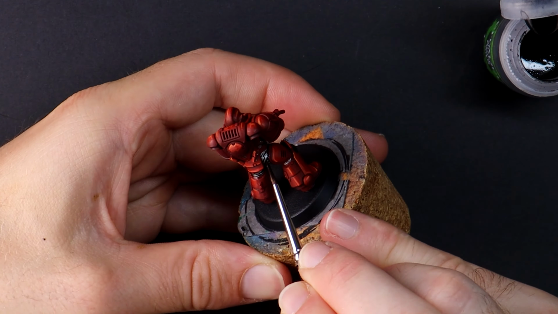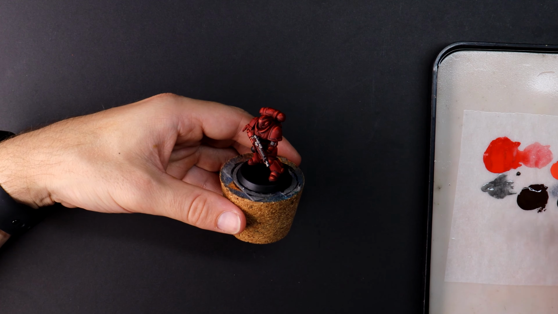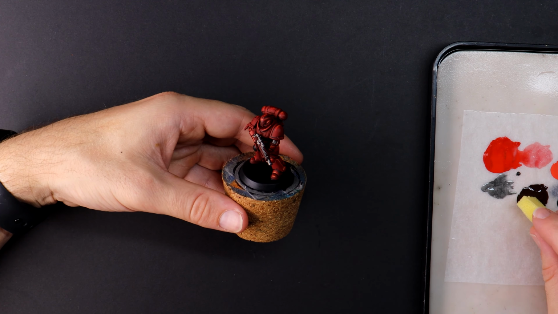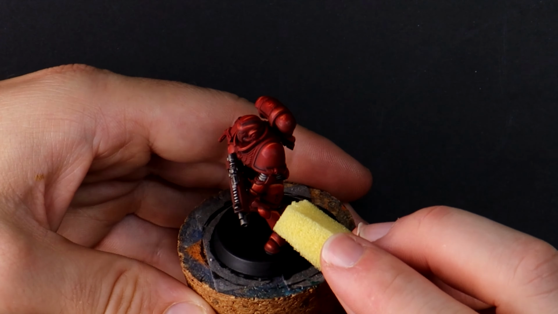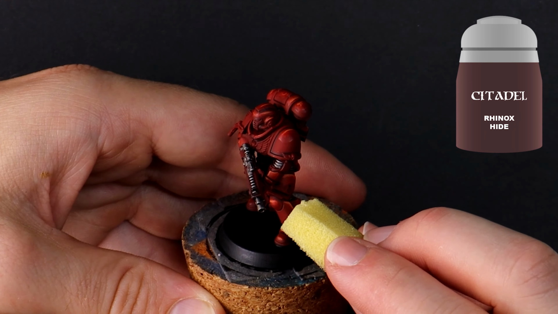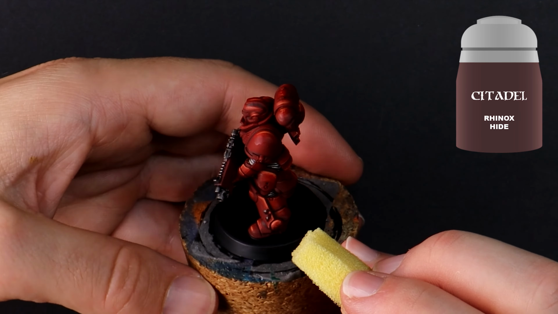I like my Marines to look like they've already been battle tested in a lengthy campaign, as I feel that this helps tell a story about them. To sell this idea, I create some chipping to their armour. Using a small piece of foam or sponge, dip the corner into Rhinox hide brown, dab some of the excess away, and then lightly touch against areas of the armour that you want to be damaged.